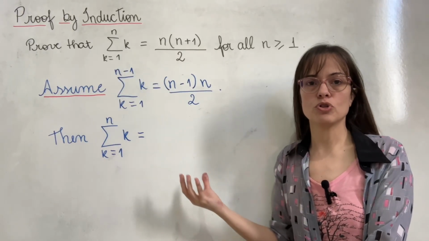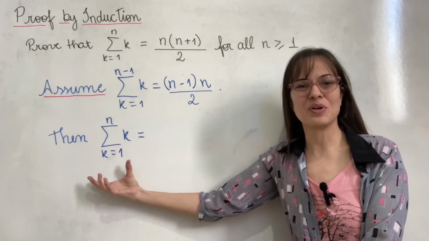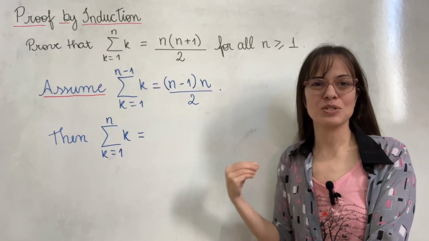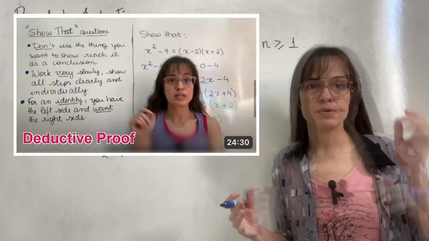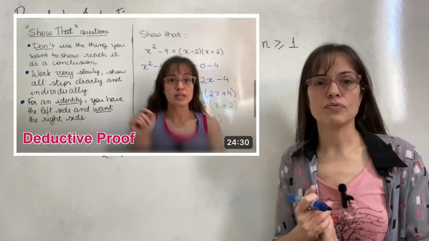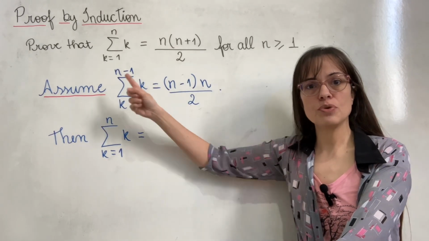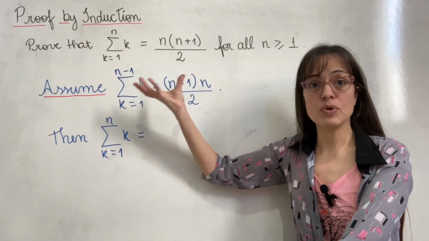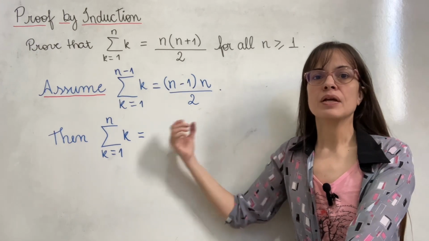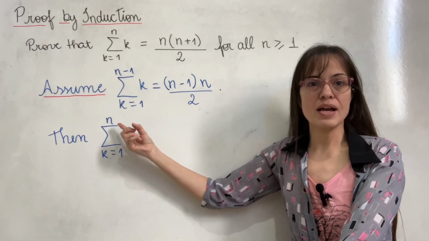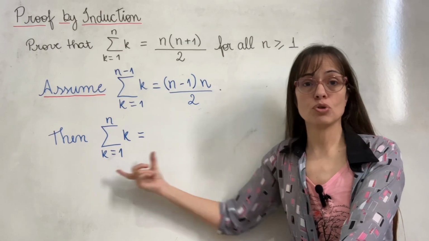Because now really we're going to go from left to right without using the thing that I want to prove, and the left side is where I'm at, the right side is what I want to prove, just like we did in Show That questions in the previous video, those that didn't involve induction. And the distinction here is important. The equation with n-1 is something that we have because we assumed it, but this is part of the induction principle. Now, the equation with n is the one that we want to prove. So for this one, we are going to go from left to right.